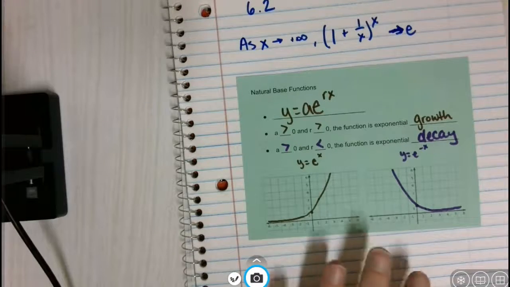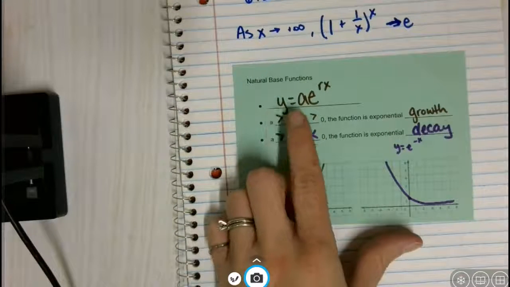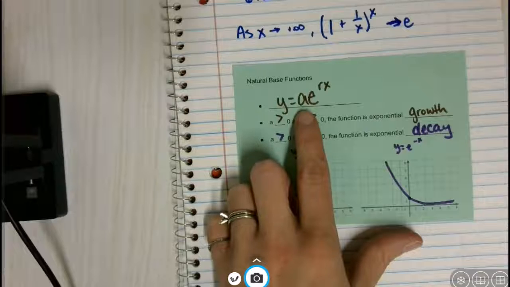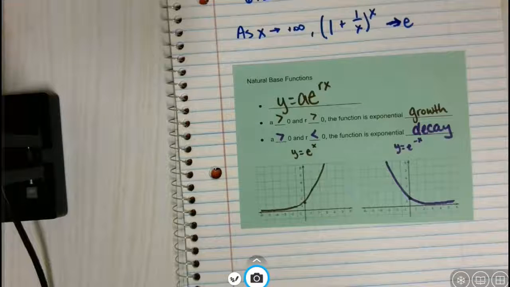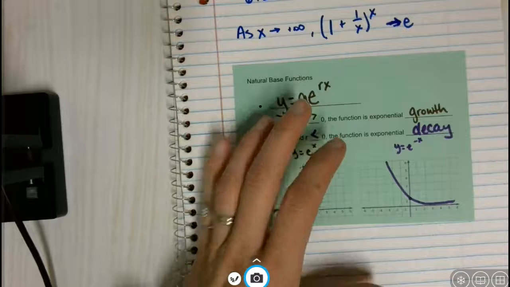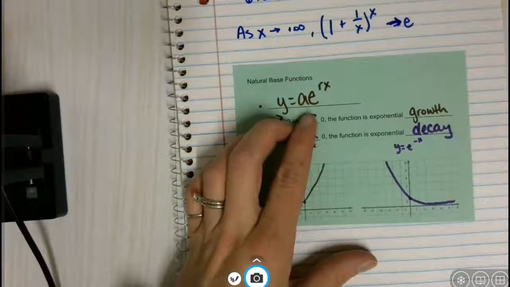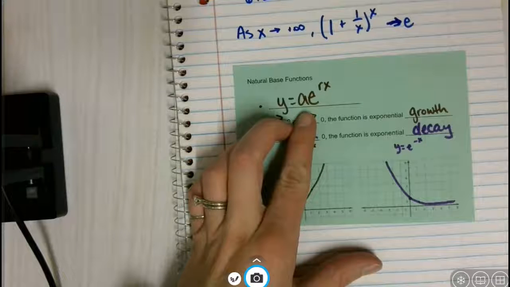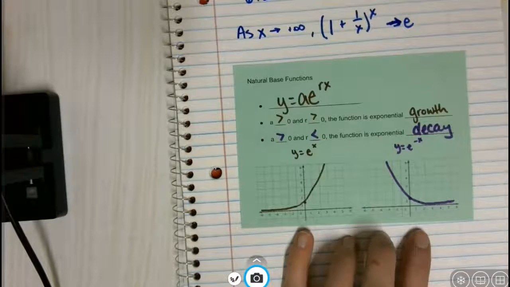So now what we can use this information to help us is now we can do those transformations. Now we can add an a value in and see what happens. We can tweak our r value a little bit and see what happens. So really what you're going to be doing is using this to kind of just help you start. And then we do our transformations. Make sure you're using Desmos to help you see, okay, so what does A do? Remember, A is always our stretch and shrink. What does R do? How does that change what my function looks like from these parent functions?